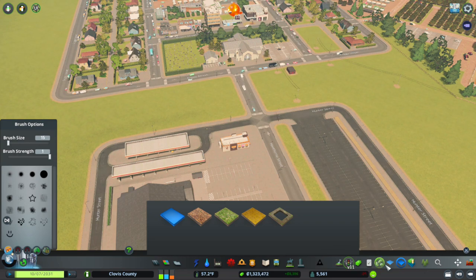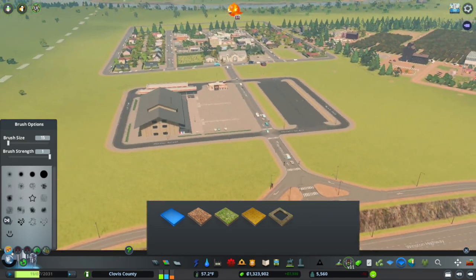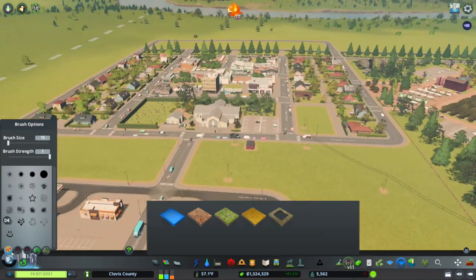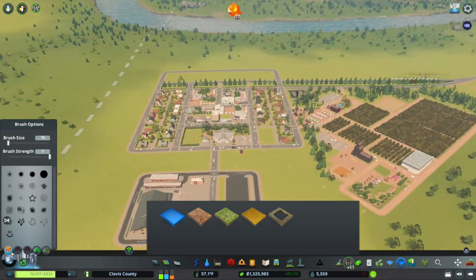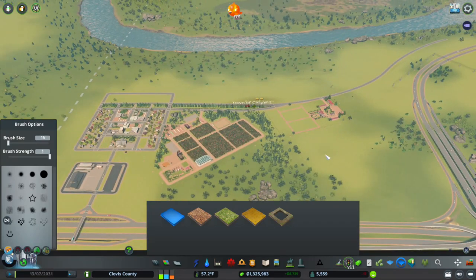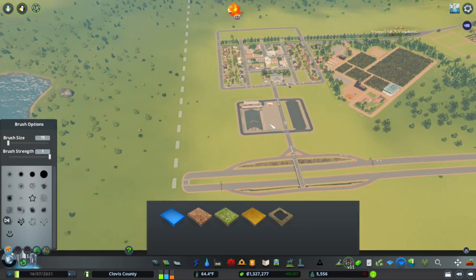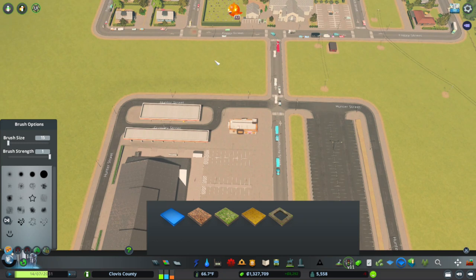So then in addition to the service area, I wanted to have a little bit of flair from the farm town kind of feel. And we will expand our farming to have regular farms in this area along here. And maybe some smaller, independent family-owned fields and stuff back here a little bit. So keeping in mind that this is really a farming area, I want to have a little market.